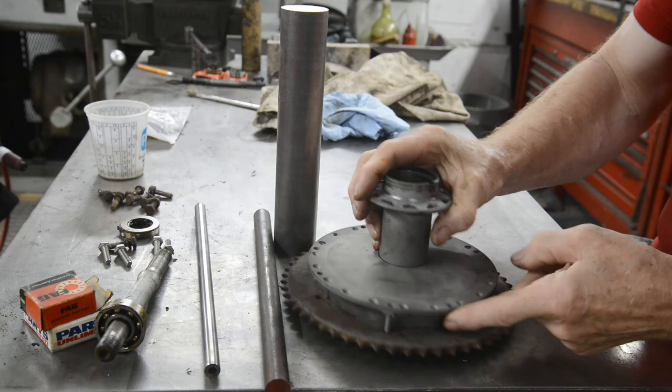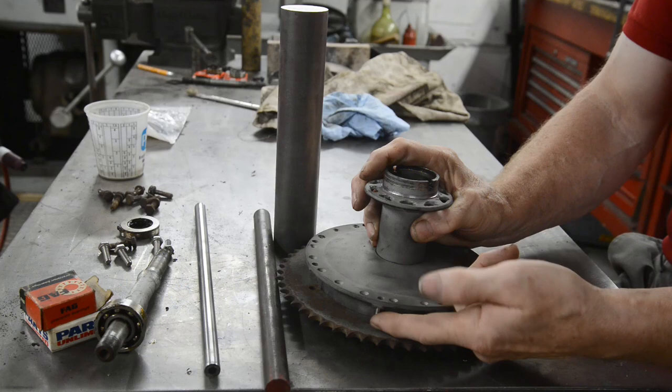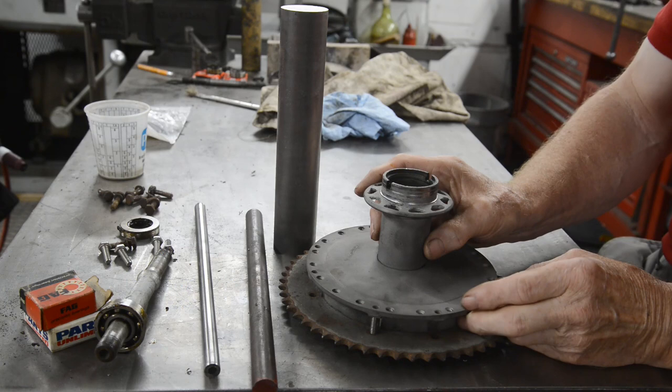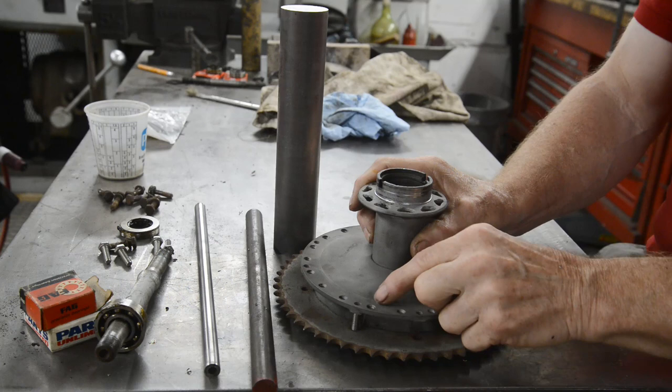What I'm going to do is, I'll measure it exactly, but this is basically 5/8. I'm going to cut 8 pieces of that, which we'll put in. We'll put the sprocket on, we'll put the bolts in. Actually, I've got stainless steel bolts in at the moment because I use basically all stainless steel fasteners. But as I found to my cost, stainless steel, if it gets hot, really galls.